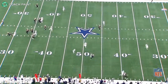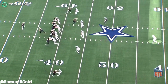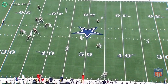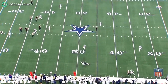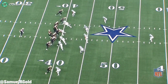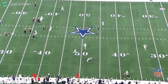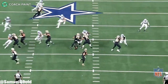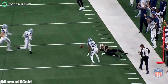Now, before moving on from this play, I want you to watch what the safety did here in order to help Brown maintain his aggression. He opened his hips to cover deep as Brown jumped underneath on the crossing route. Xavier Woods was there to protect any deep pass if the receiver ran a double move. Now imagine if the receiver ran an in and up route as opposed to the crosser. Kirkwood would have clearly beat the cornerback, but the safety would have been there to shut it down anyways. This teamwork and trust between these two players stopped what could have been a first down conversion on this play.